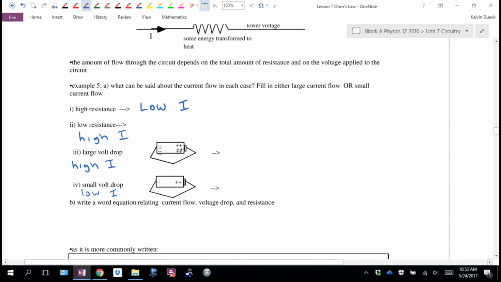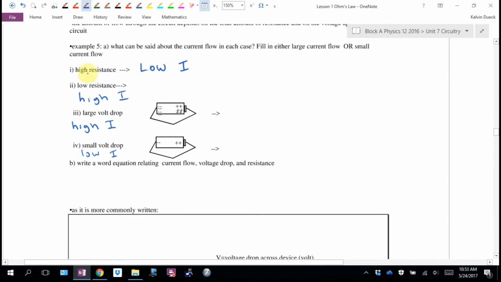Okay. If I wanted to write an equation, it looks like as R gets big, current gets small. That must mean R is on the bottom, because when that number gets bigger, your answer gets smaller. It looks like when voltage gets big, current gets big. That means the V must be on the top. This is the equation for current, although you wrote it in Science 9 as V equals I times R. This is Ohm's law.